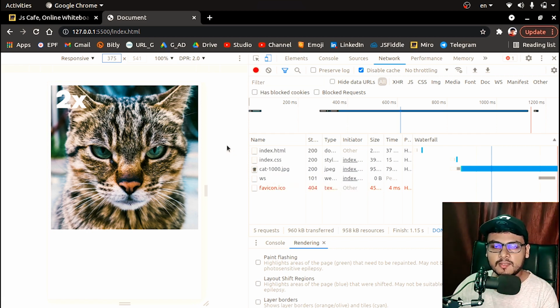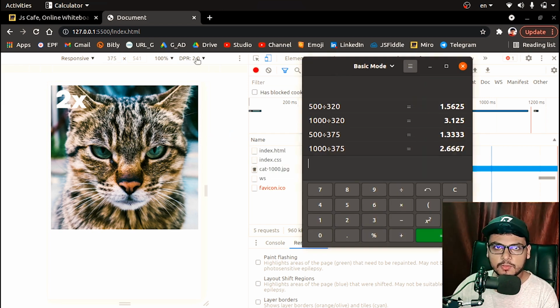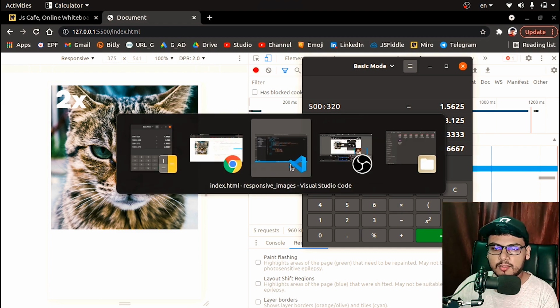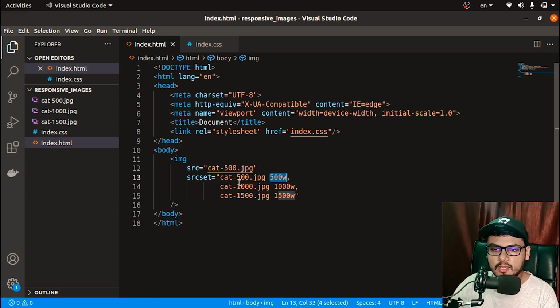So what is happening, right? Behind the scenes, srcset, or we can say the browser, is doing some calculations. Okay, I'll tell you what. The DPR value is 2. Okay, keep that in mind. And our range of images is 500. By range I mean that the width of this particular image is 500, the width of this one is 1000, the width of this one is 1500. So we have 3 widths in the scenario.